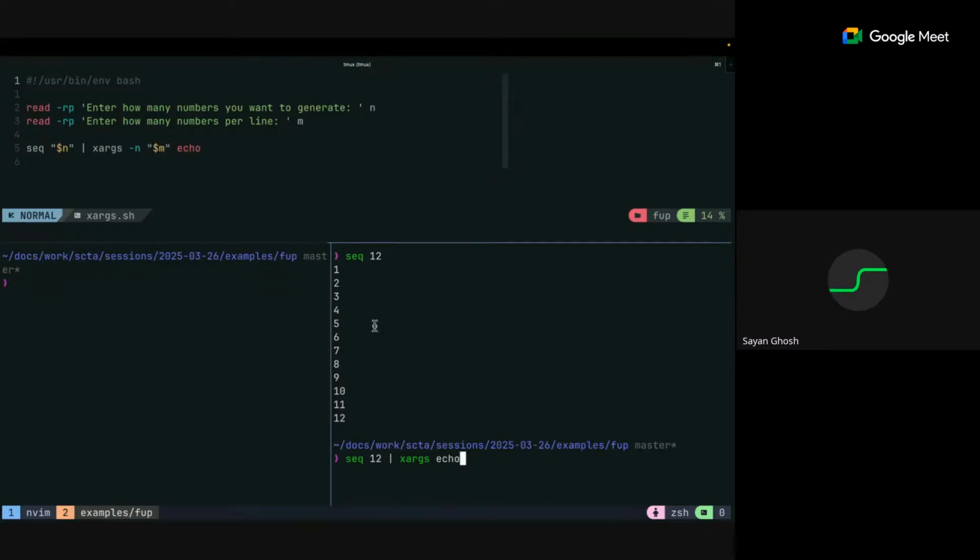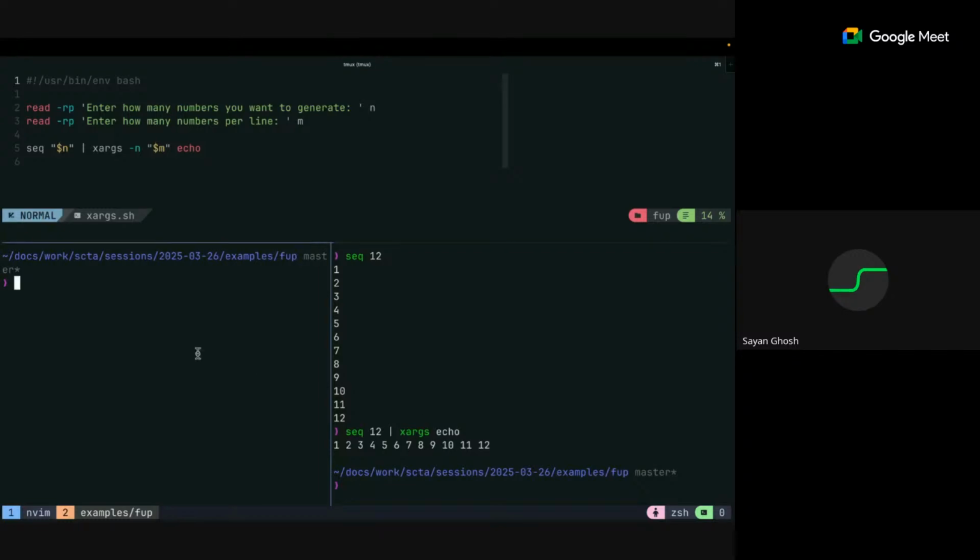So what the xargs does is, here I am piping, right? So it will take a standard input which will have multiple lines, and it will put all of the lines side by side to the command that we are running. So for example, if I do xargs echo, what this will do is it will run echo 1, 2, 3, 4, 5, 6, 7, 8, 9, 10, 11, 12. So it will just print 1 to 12 on the screen, right? It will be side by side and space separated, because these are just arguments to the echo.